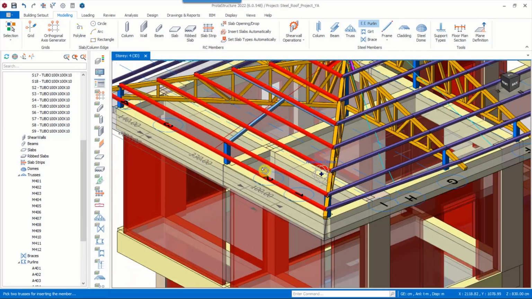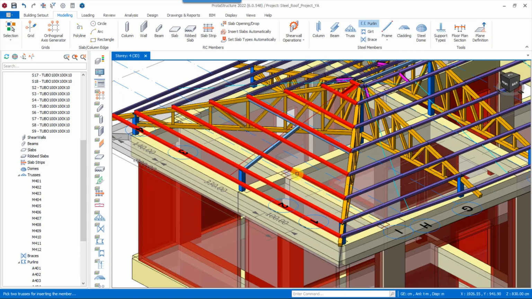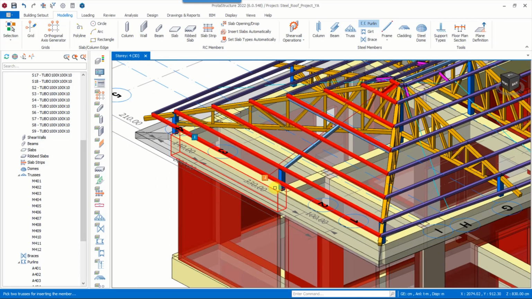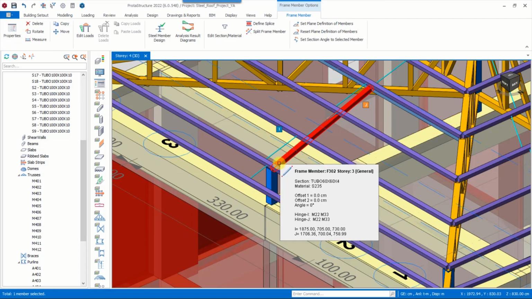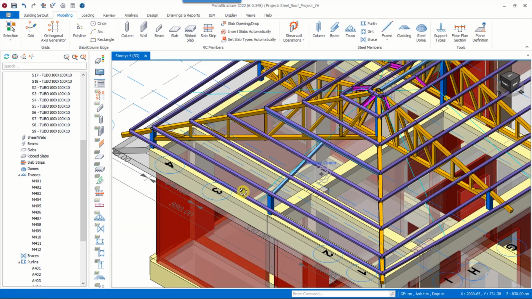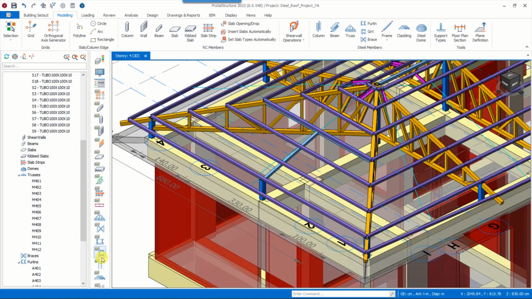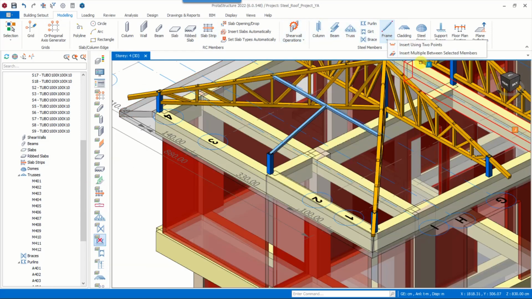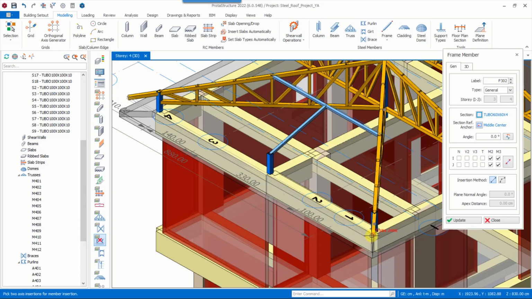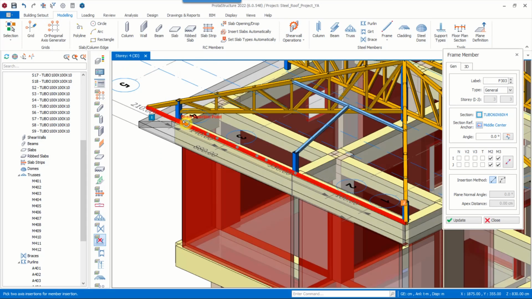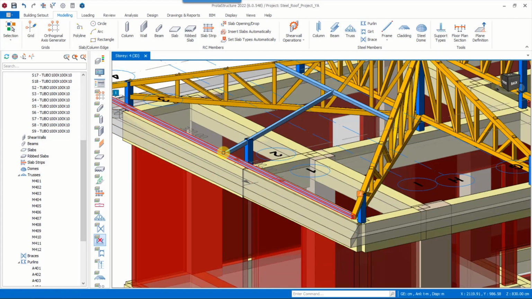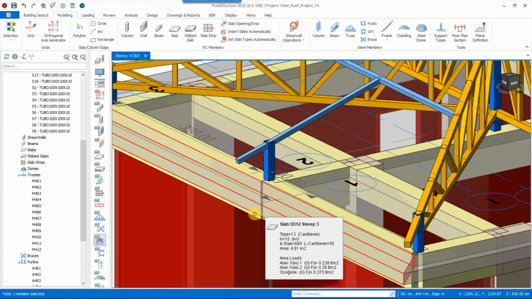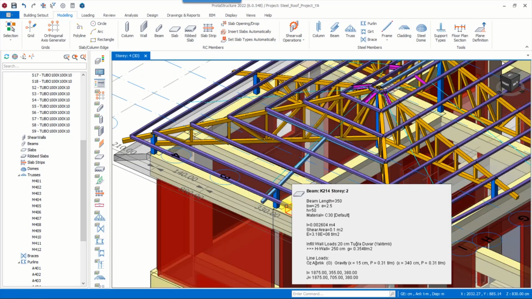There is an important problem here. There is no member to support the last element on the edge. We can solve this issue by welding a steel frame member like the one already inserted above. Let's filter out the purlins from the view by using the vertical menu. Then, we insert a frame member as a reference. The last step is inserting a new frame member at the end of the existing one. We can remove the reference frame and show all the members again.